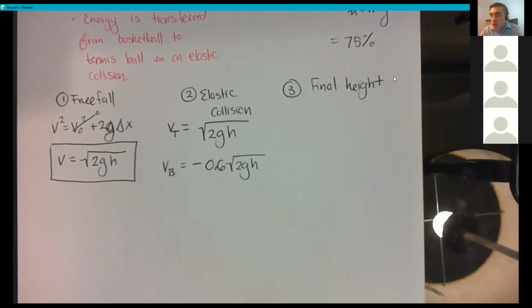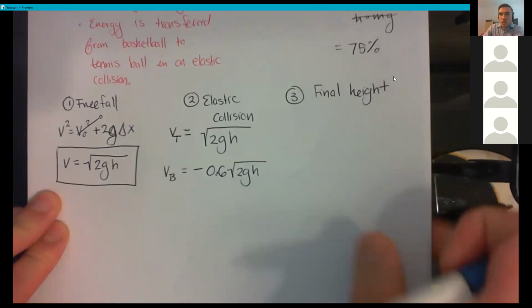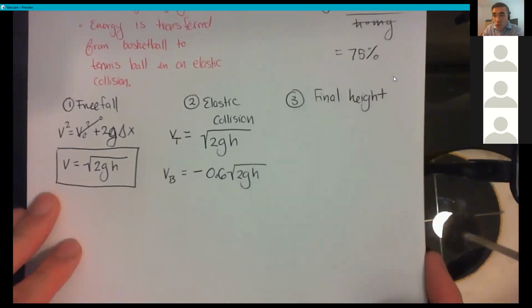Okay. So now for the big part. This is most of what this calculation is. We now need to do the math for an elastic collision. And doing the math for an elastic collision requires the use of two equations. What two equations hold when it comes to doing the math for an elastic collision? Conservation of momentum and energy. Conservation of momentum and conservation of energy. So now we're going to set up both of those statements and do calculations for both of those statements.